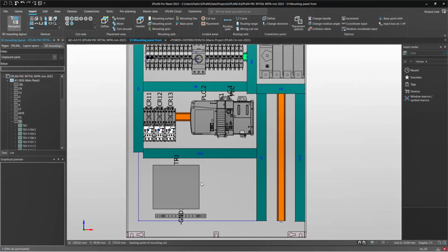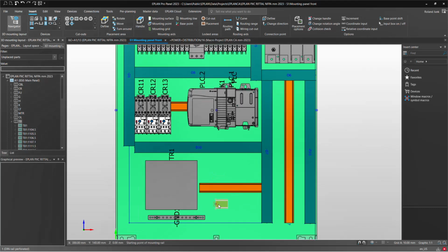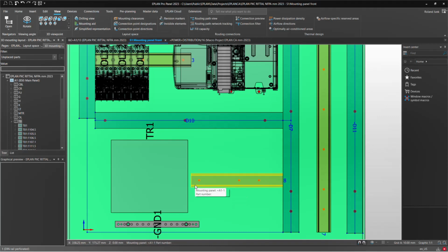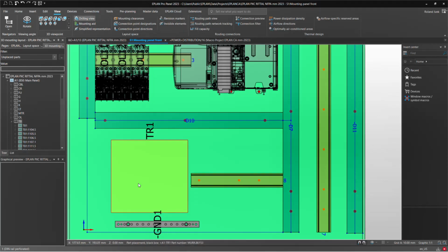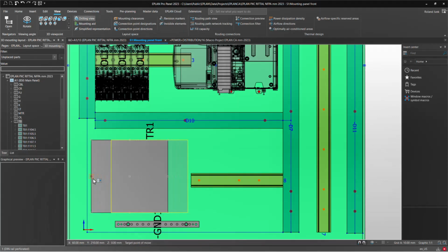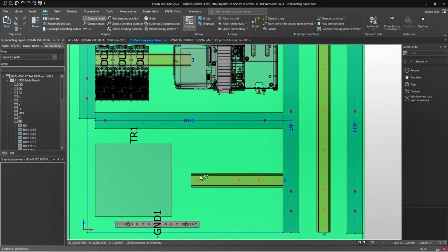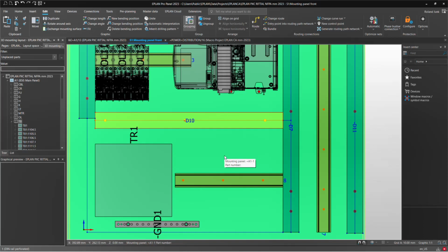Now, of course, every time you place a DIN rail, whether it's right here or in a different fashion, you expect the system to understand that I need some holes, right? You can see here, if I move this component a little bit out of the way and I stretch it out and make this DIN rail a little bit longer, I expect the holes to also go to the far end on the left-hand side and as far as possible on the right-hand side. The same applies to my ducts and my rails.